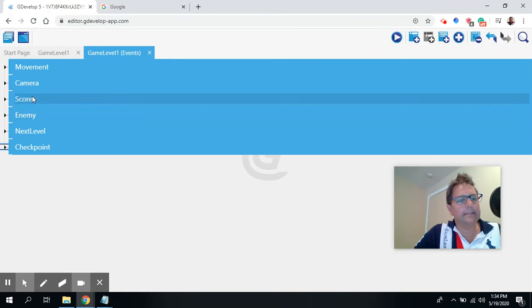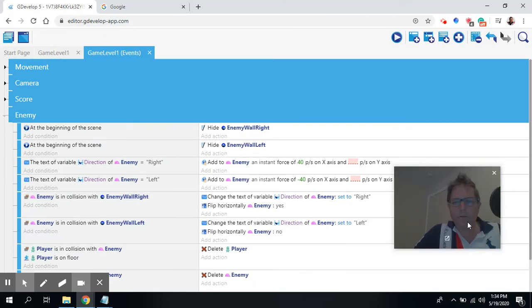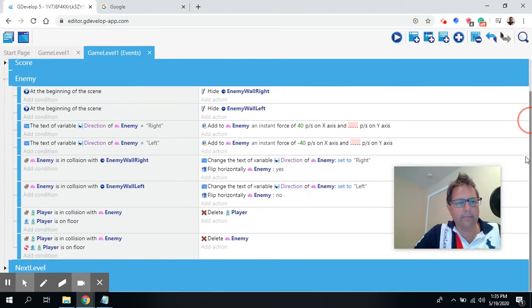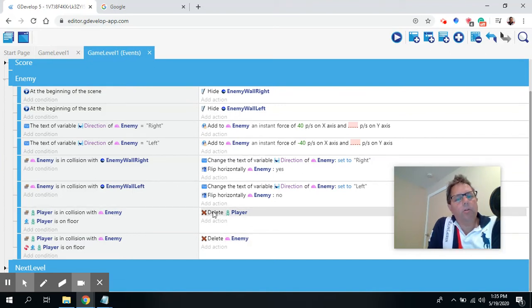Okay, so now what we need to do is take a look at the collision event with the enemy. So let's open that one up. And you'll notice when we collided with the enemy, the player would die. We had delete player. I no longer want to just delete the player. Rather, what I want to do is reset the room so that the player goes back to where he started. And eventually what I want to do is have a variable for players. So he's got maybe 5 players, and then after your 5th player, the game is over. But for now, let's just get the checkpoints working.